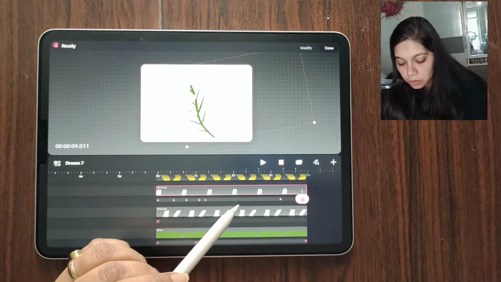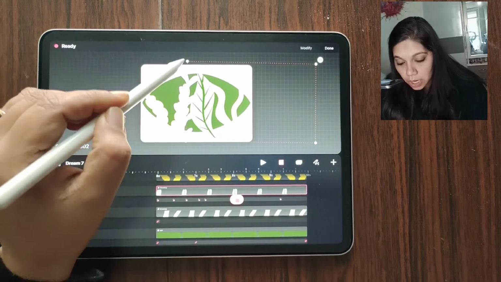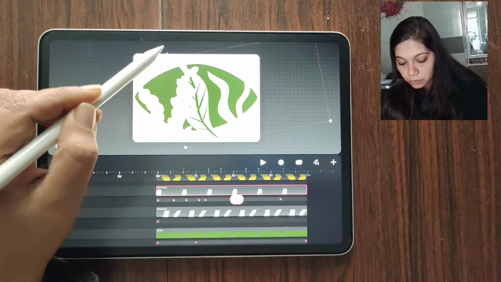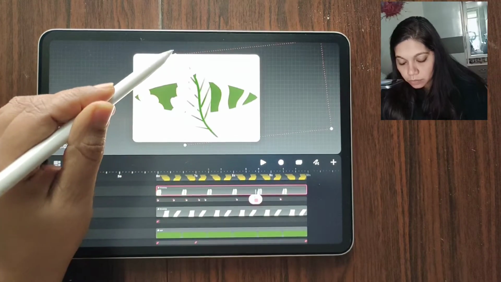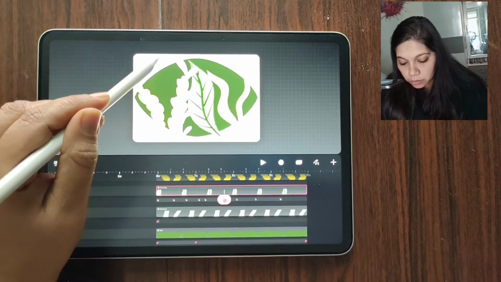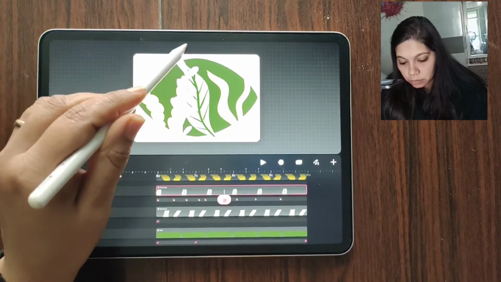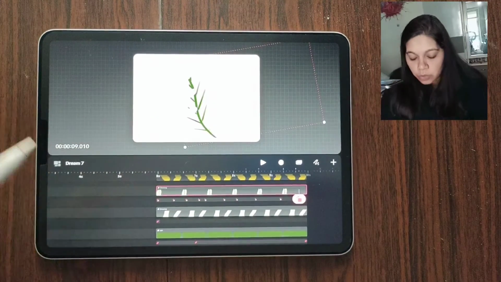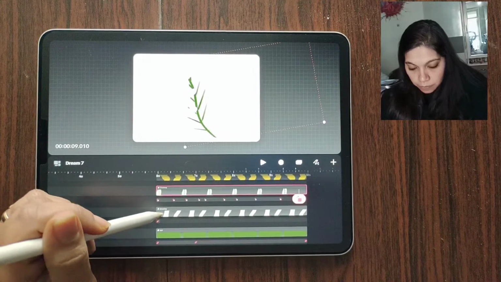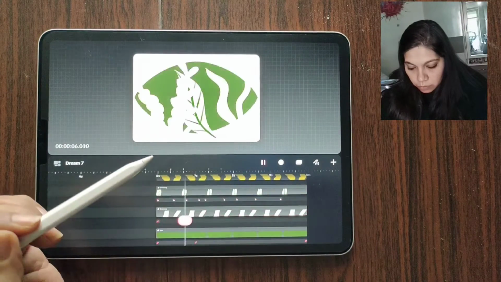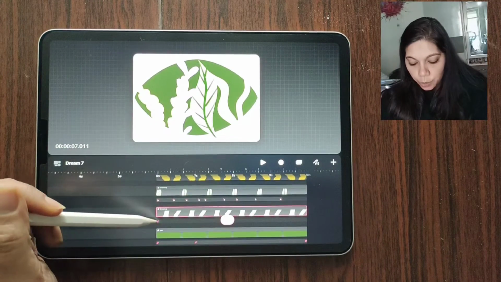It's almost stationary. So what I'm going to do here is just add a keyframe manually. Okay. Here the eye will be closed, so it doesn't matter. Next is, see, it only created one over here.